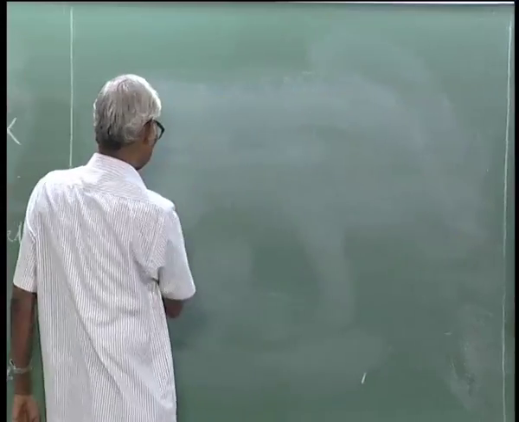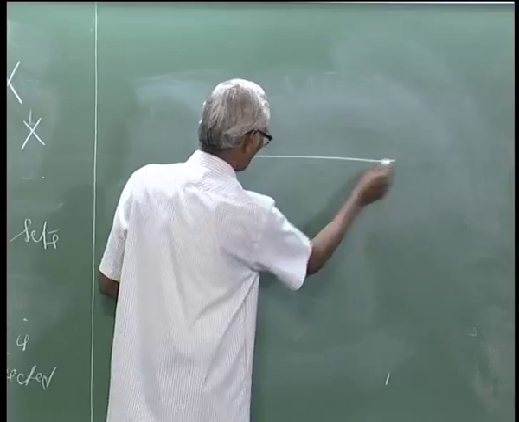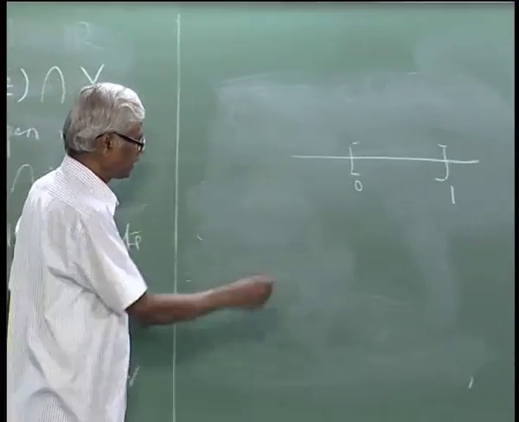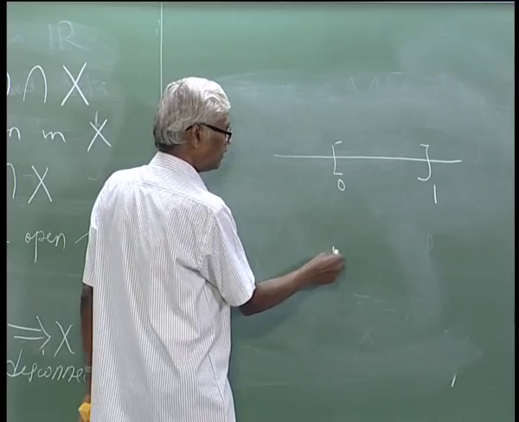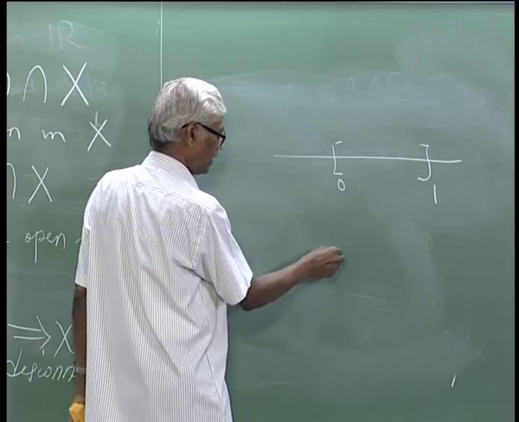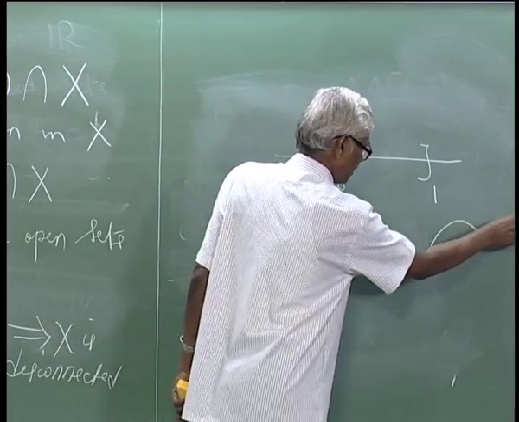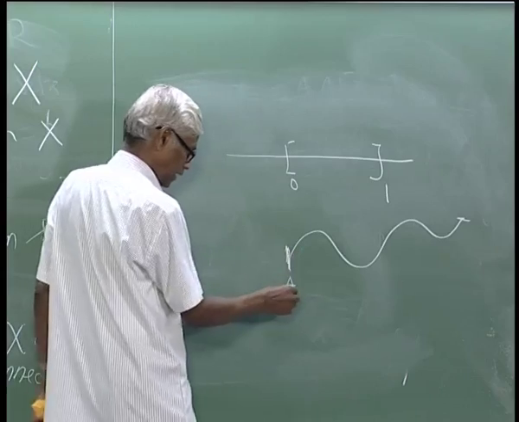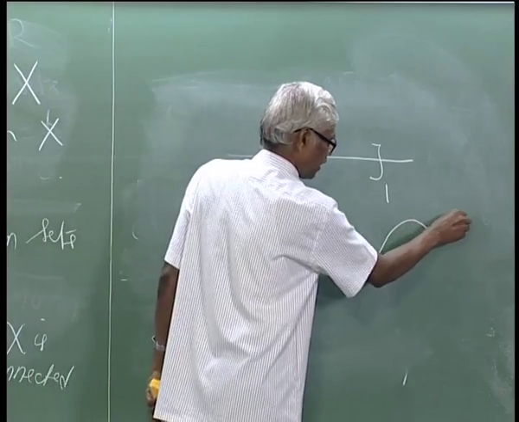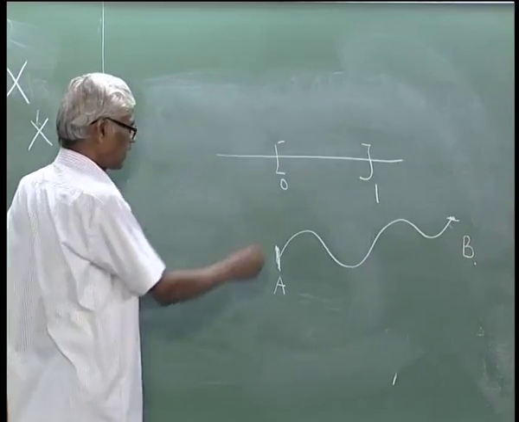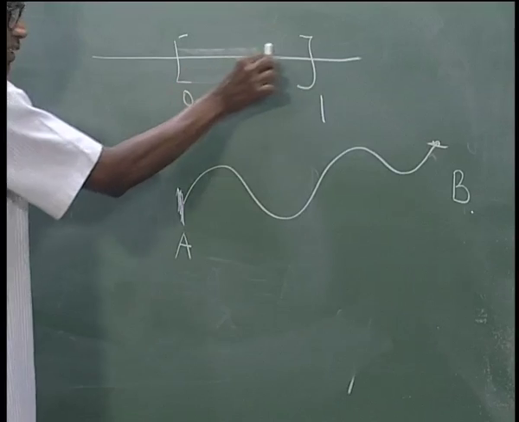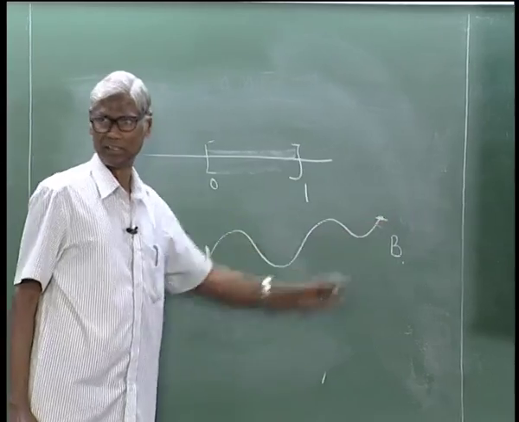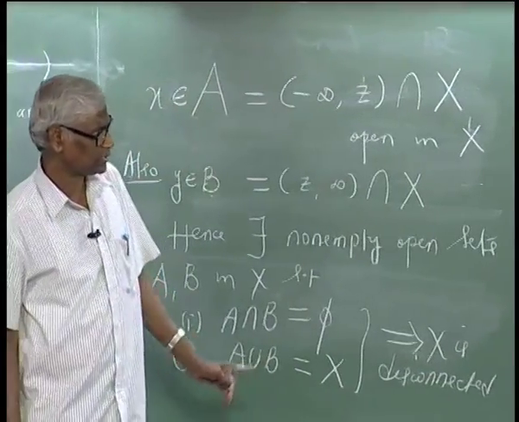See, now we will see that, for example, take even a closed interval 0 1 and take even a curve in R2. So, it may be a curve like this, starting from an initial point A in R2 and some end point like this. Then we will see that this closed interval 0 1 is connected, which will imply even a curve like this is also a connected set in R2.